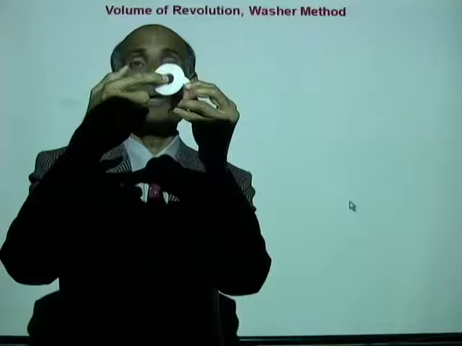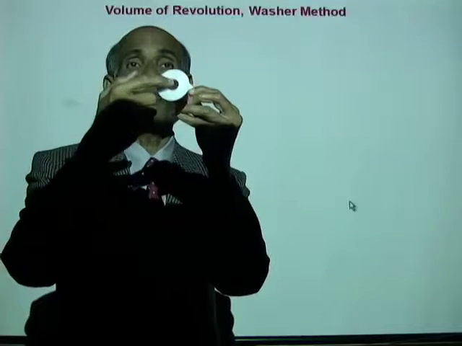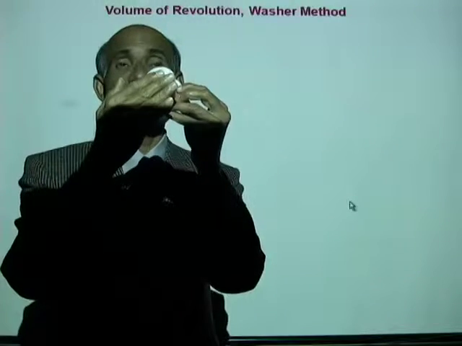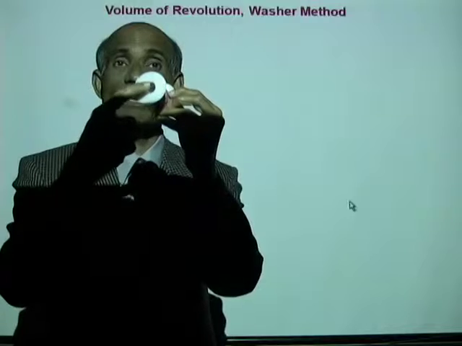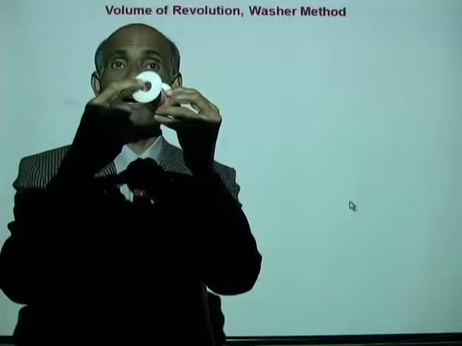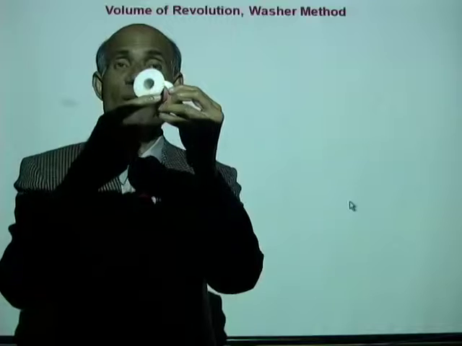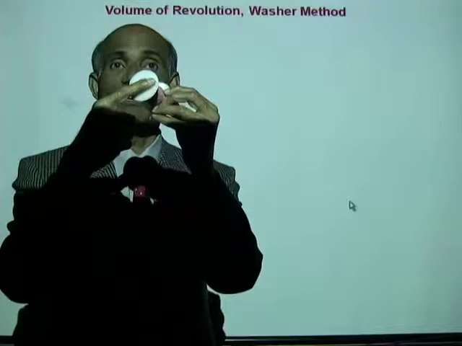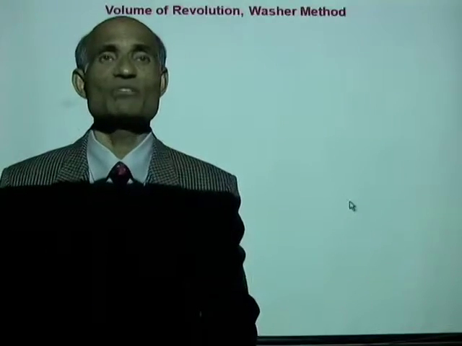If the radius of the hole is, say, lowercase r, and the radius of the whole disk is uppercase R, then pi times uppercase R squared is the whole area, and pi times lowercase r squared is the area of the hole. So what you do is, you take away the area of the hole from the area of the complete disk. That will give you the area of the washer. In other words, pi times uppercase R squared minus pi times lowercase r squared. Alright, we're going to discuss that in this lesson.